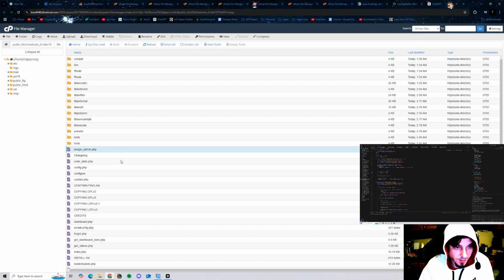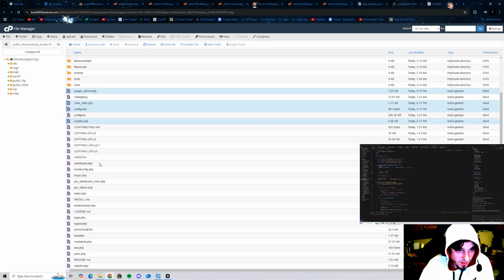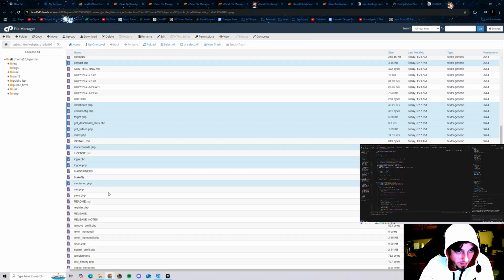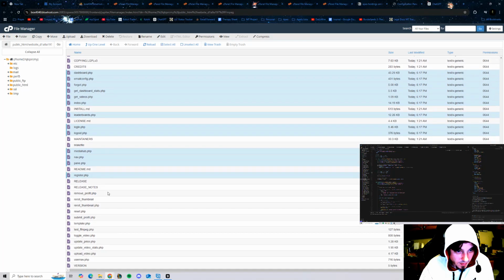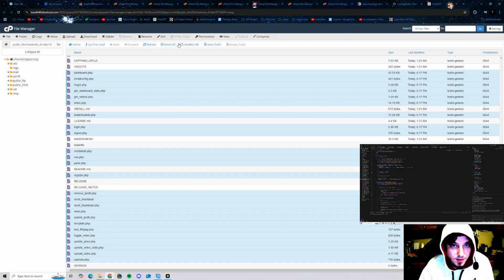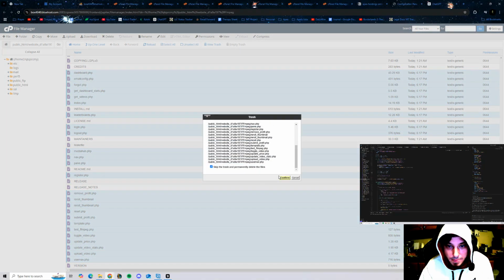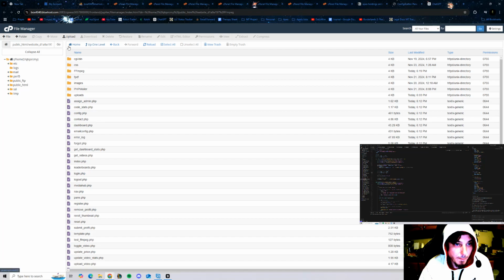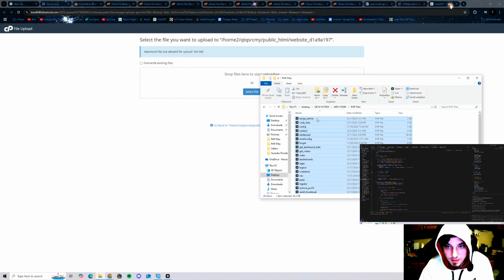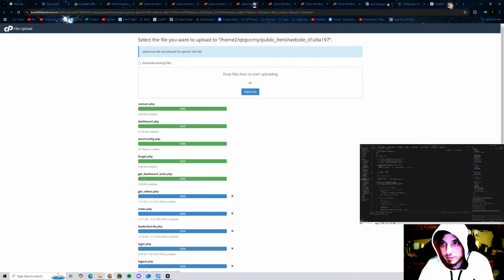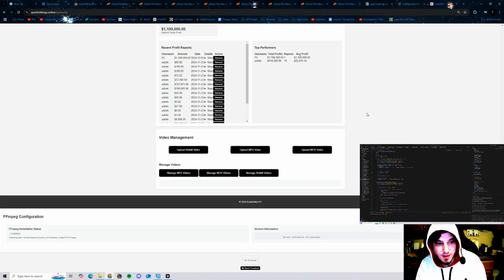Oh my gosh, guys. I uploaded all my PHP files here like an idiot in the wrong directory. This is all getting deleted. Reroll thumbnail, that's gone. Reset, submit profit template, test, toggle. All this is PHP. Okay, that gets deleted. Yes. Up one level. There we go. Boom. Okay. Back at the beginning. I hope I don't screw anything up.